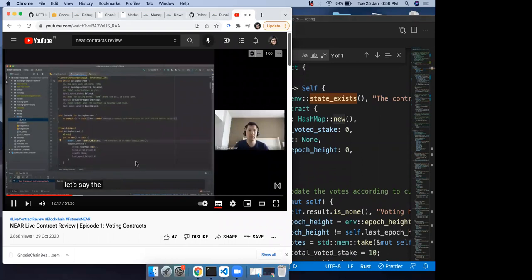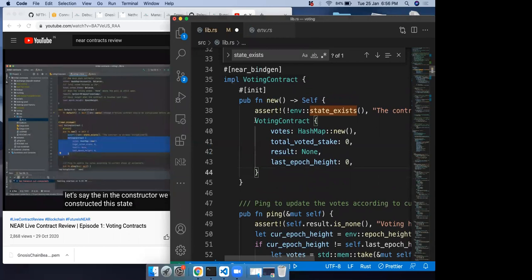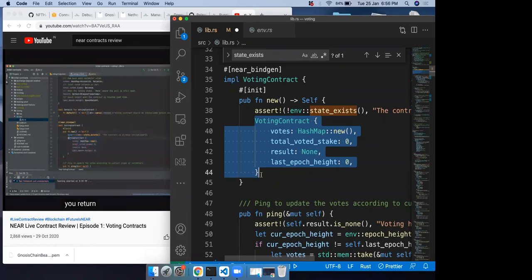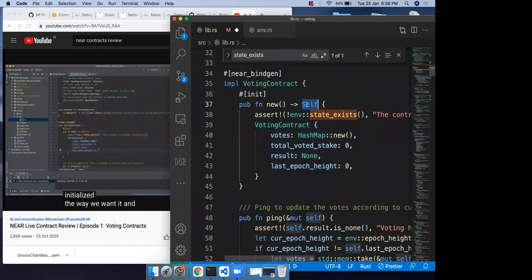Let's say in a constructor, we constructed this state. Basically, this is a return in Rust, the last value. You return this new structure, which we initialized the way we want it.